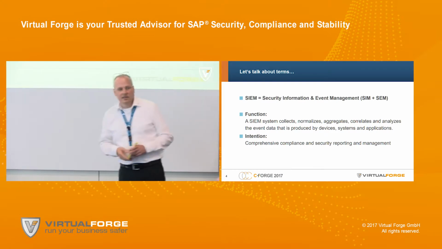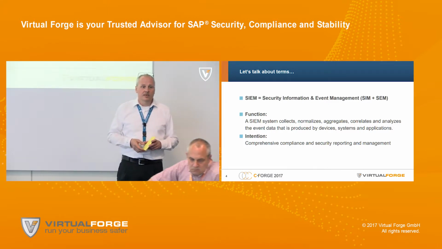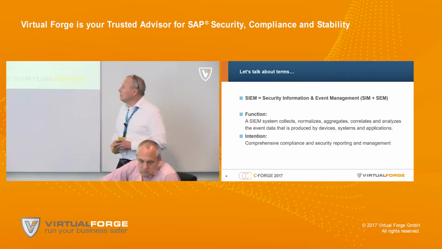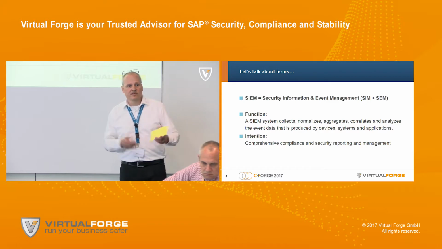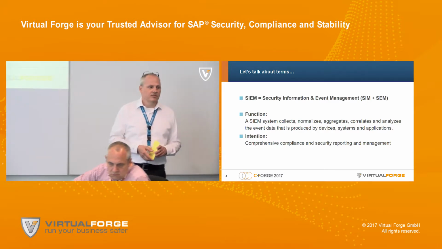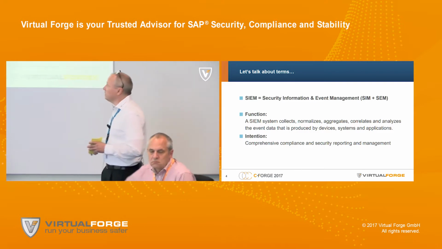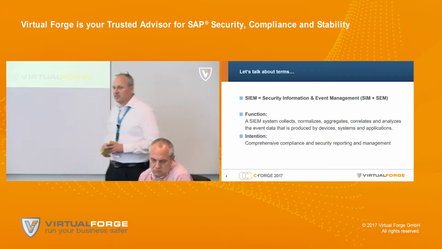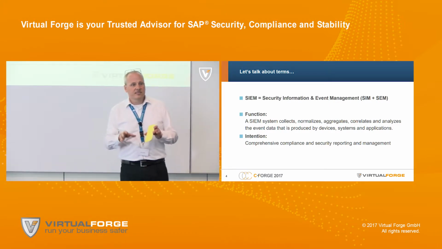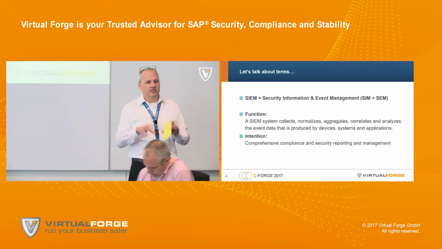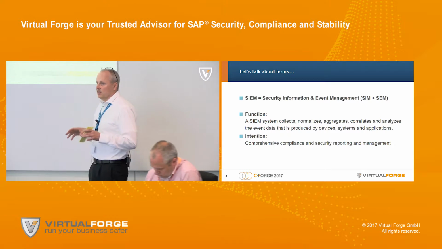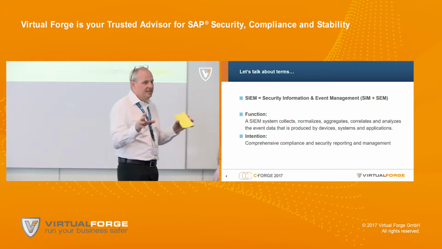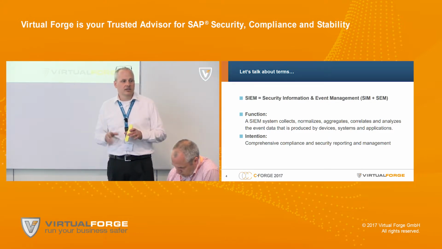What does SIEM mean? SIEM is an abbreviation, of course. It stands for Security Information and Event Management. And actually, it developed from 2 different types of applications. One was the information management for security topics, and one was the event management. The intention, let's start from the bottom, is to get a comprehensive view on the security issues in your system landscape. And it's not only about SAP systems or certain applications, it's about your complete IT infrastructure, software and hardware.